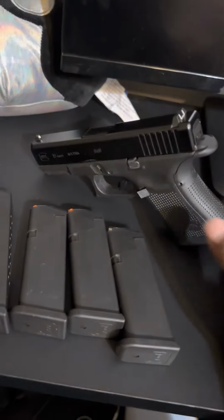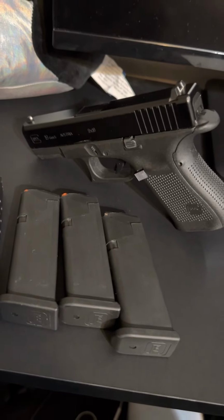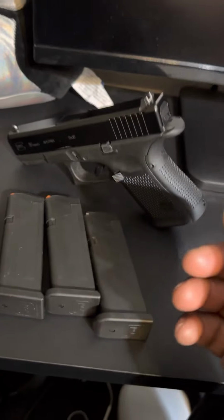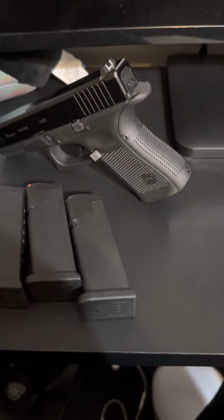I'm thinking about getting a Gen 5 19 MOS or the Glock 45 MOS. I still ain't made my mind up yet, but back to the gun, man.